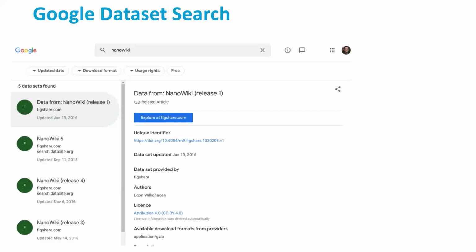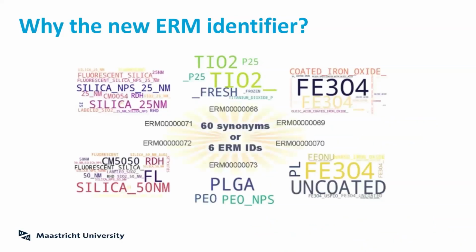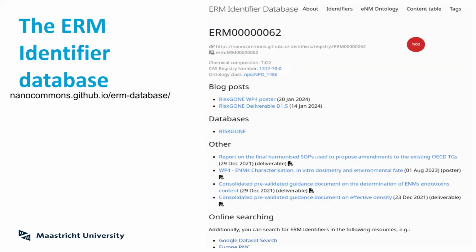So Google indexes schema.org, and for datasets they have a separate search engine. They don't have a search engine for chemistry or any of the other bioschemas entities, as far as I know. But we're interested in that. Yeah, this is just another database about identifiers. Multiple synonyms, but actually only six different materials, and you can link that material also to a lot of different documents. And again, we're using the chemical substance type from bioschemas here to do that.